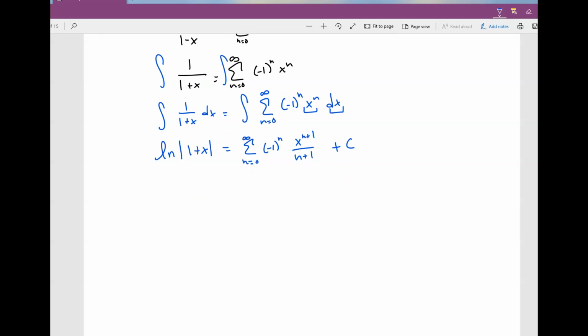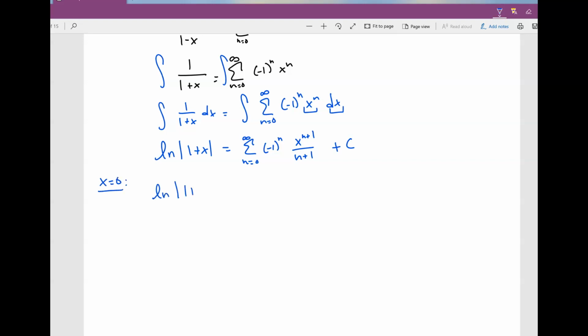All right, so now we're almost done with this. The only thing that we need to figure out is what exactly is this c. So now what you would want to do is plug in some value for x. The easiest number to plug in for x is just 0. That I think is the easiest number.